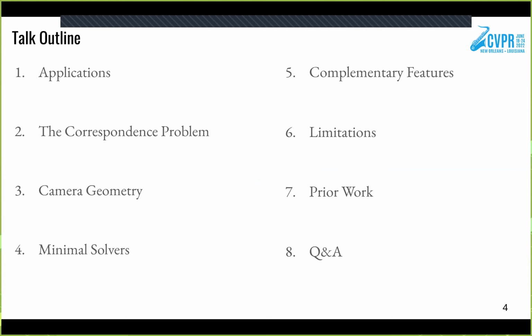And then we'll talk about how to get the measurements that are needed to generate the constraints for the geometry we want to estimate. So this is, remember again, a single view. So this is a single image input. So we'll talk about the representation needed to do this. The third is just a review of camera geometry. So the idea is that we'll need some concepts from single view geometry and the real projective plane to motivate the next section, which is the solvers.